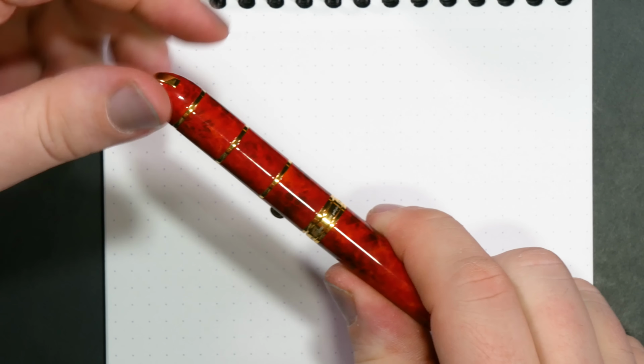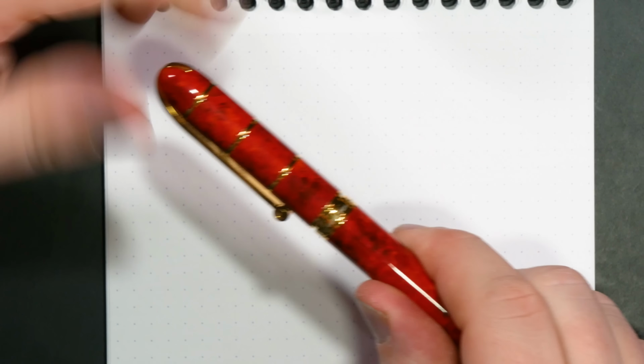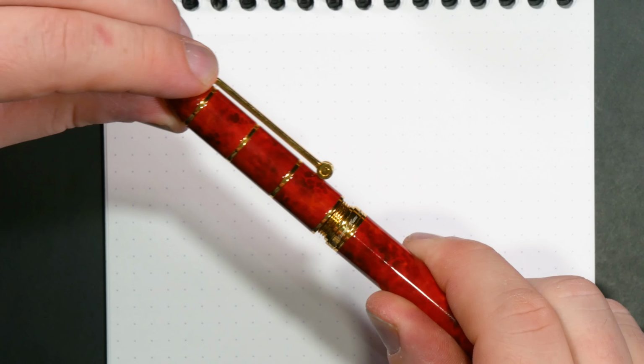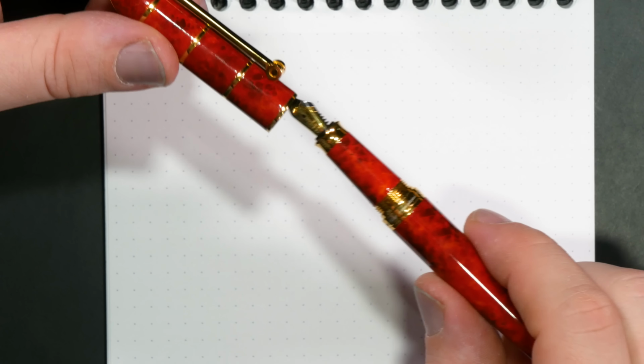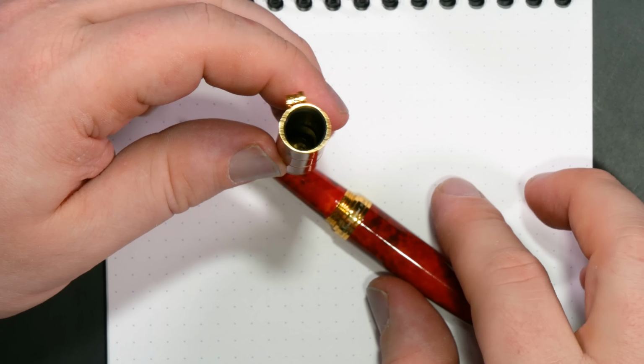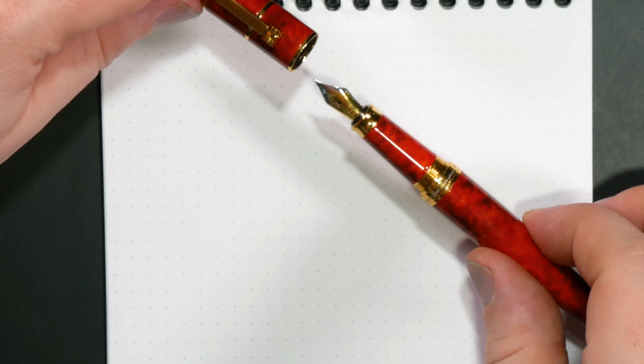The cap comes off on very, very smooth threads. It's 1, 2, 3, and a quarter turns to get the cap off, which is a fair bit. That's more turns than I normally like on a pen. Before we get to the underneath, the inside of the cap is lined with a black plastic liner, which helps make these threads so super smooth.